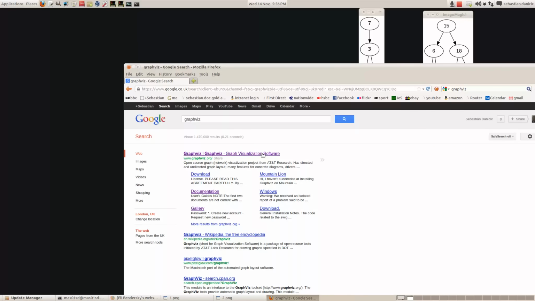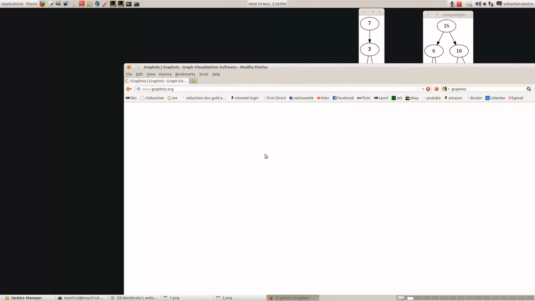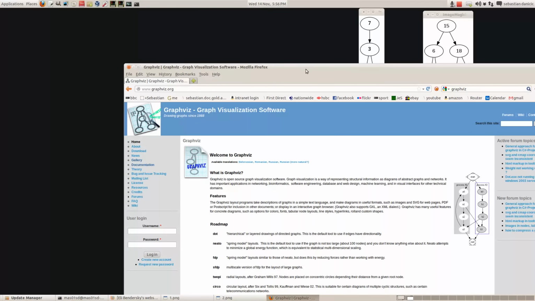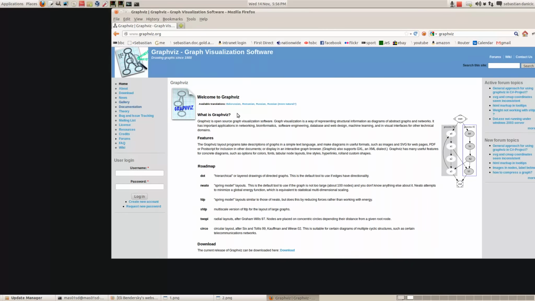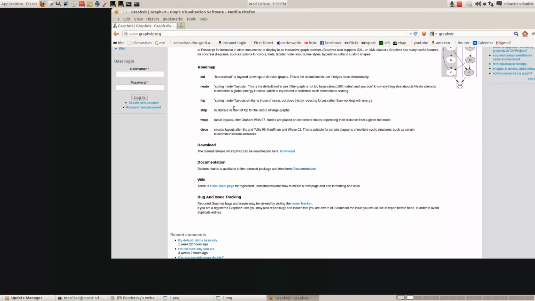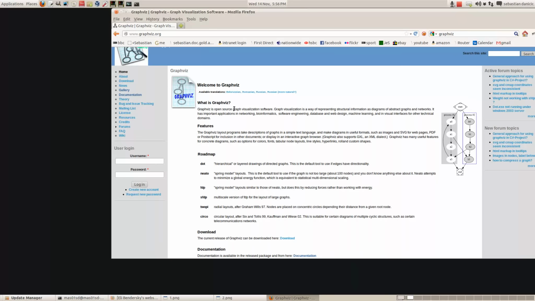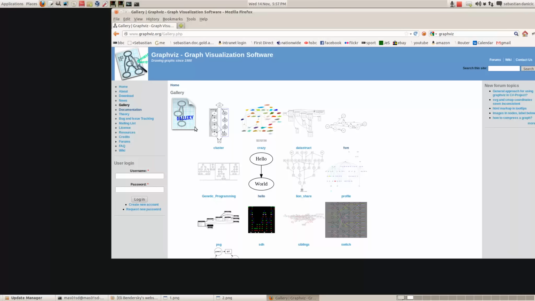If you go to GraphViz, you see it's graph visualization software. What you do is, for every graph, you write a text file which draws the graph. It's almost like a program, but it's very simple to use.